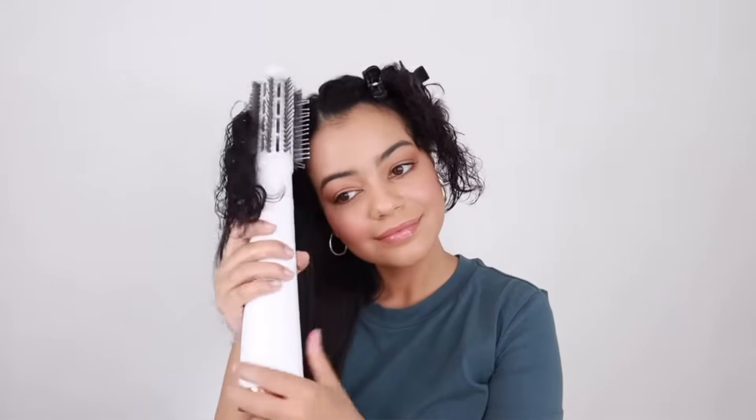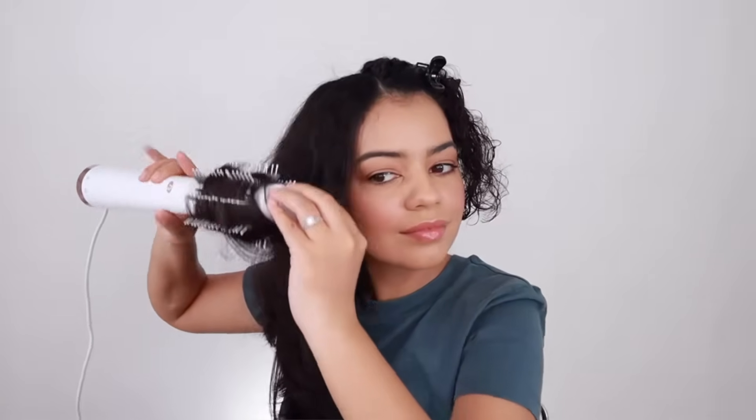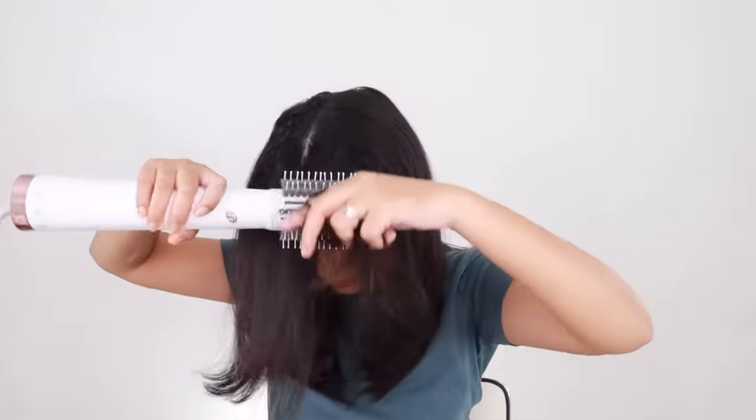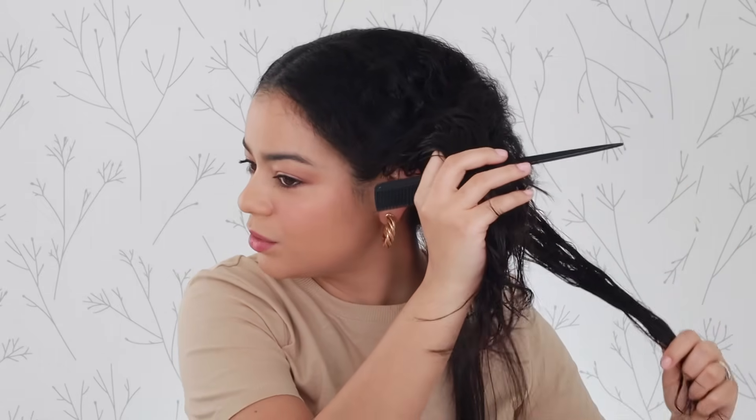So here's the first section with the Plus, and it's pretty impressive how quickly it dries my hair even on the medium heat setting. But once you use it a lot as your go-to blow dryer for months, you start to notice a difference. I used the T3 Micro Airbrush Duo for six months straight and my curls would bounce back because my hair wasn't getting damaged at all — a big difference compared to the Revlon Plus.